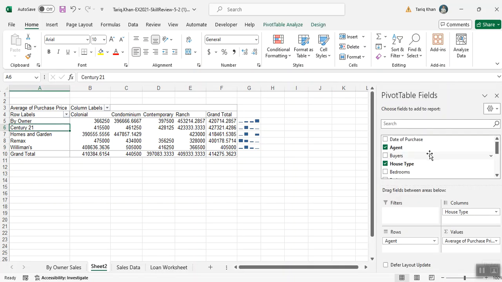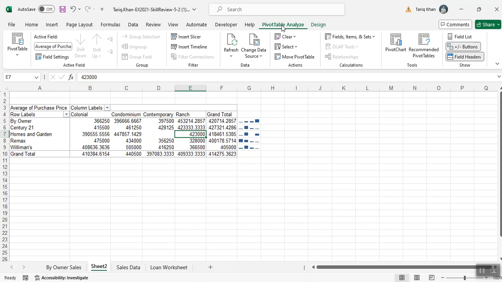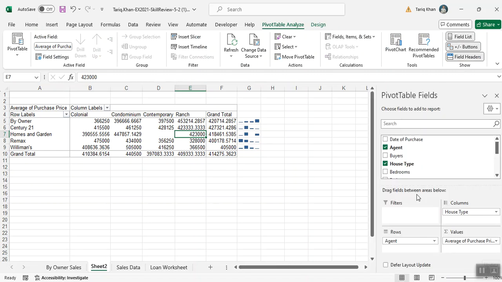I click here, the pivot table menu comes on automatically. But in case you close this by mistake, it will not come back on. Now, where is that gone and how can we turn it on? So go to pivot table analyze, field list. You have to turn it on and that will start coming back again, right? So this is how you turn it on and off.